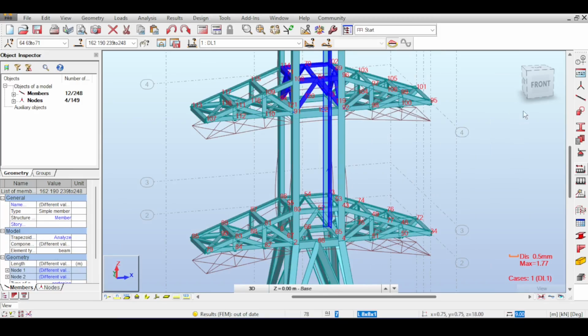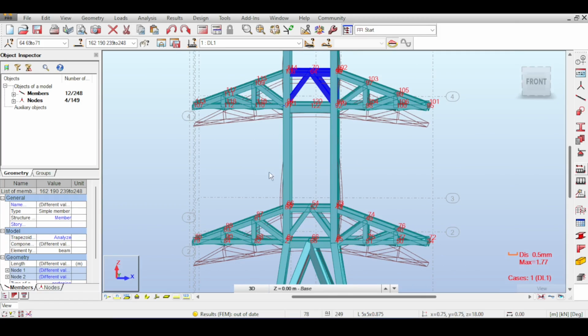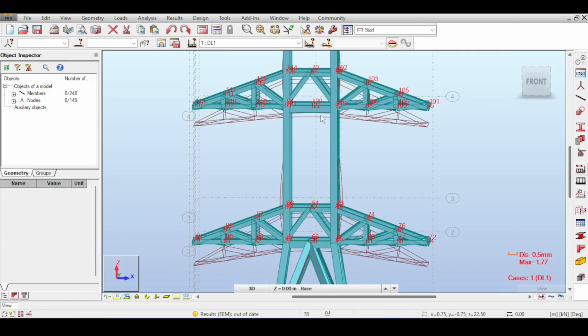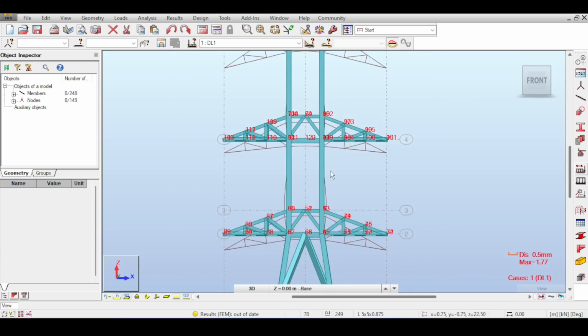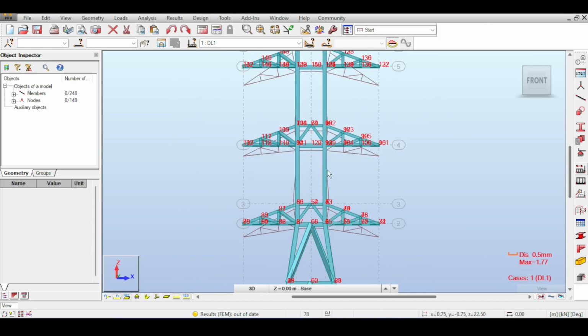I wanted to discuss how I can split this into two pieces. Now, you see here, I want to split this distance, this vertical distance. I want to split this into two pieces, but I cannot because if you click on the beam, on this element, sorry, you can see that this element is a full length, so there is no half to be split here. So how can you do that?